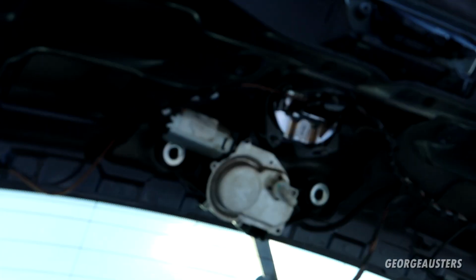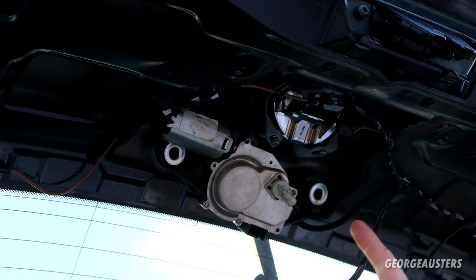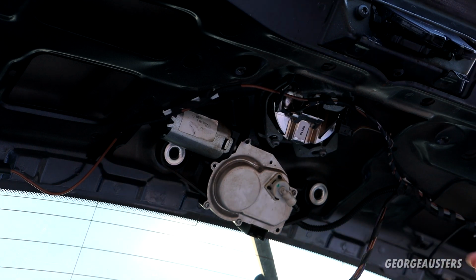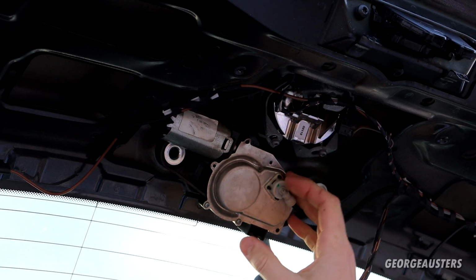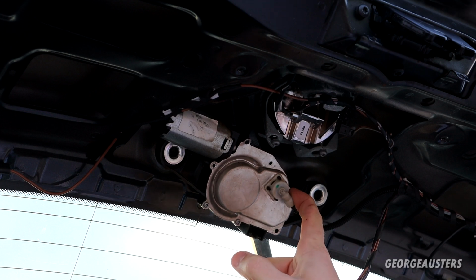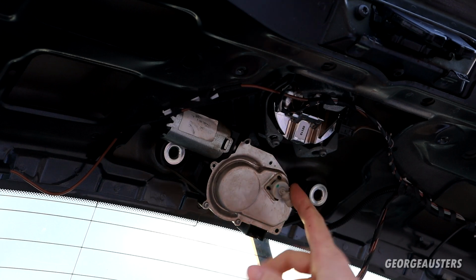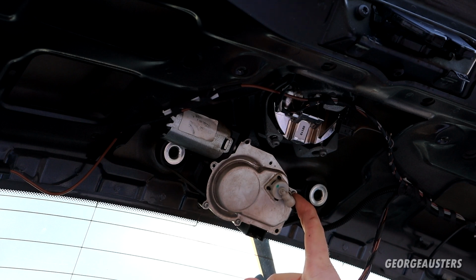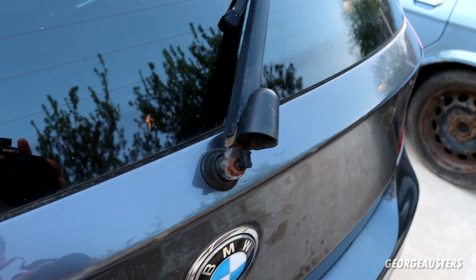If you didn't watch the previous video on this, then essentially the washer pump worked, because the pump itself is at the front of the car on the washer bottle. So we had fluid coming out of this, but the wiper mechanism was seized. So essentially I took this all apart and got the mechanism moving again. It was all rusted inside. That's because the washer fluid leaks in there, rusts everything, and then seizes it all together. But nevertheless, got it moving again. The wiper mechanism worked, but then the washer fluid itself was still leaking. So that's why I'm going to be replacing the whole thing. So I have prematurely jumped the gun a little bit.